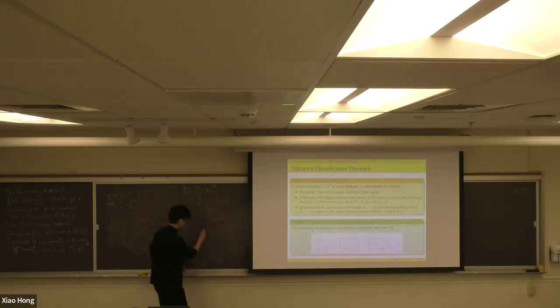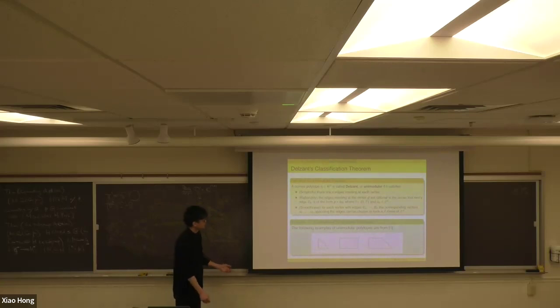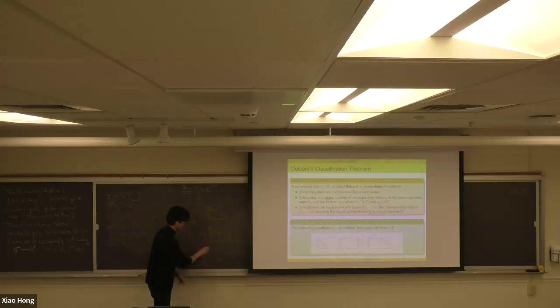This looks trivial, but for example, let us look at this triangle. Simplicity is of course true. How about the smoothness? Check this vertex. These two edge vectors do not span the whole lattice, because such points will basically be missed, although other points are spanned by these two edges.